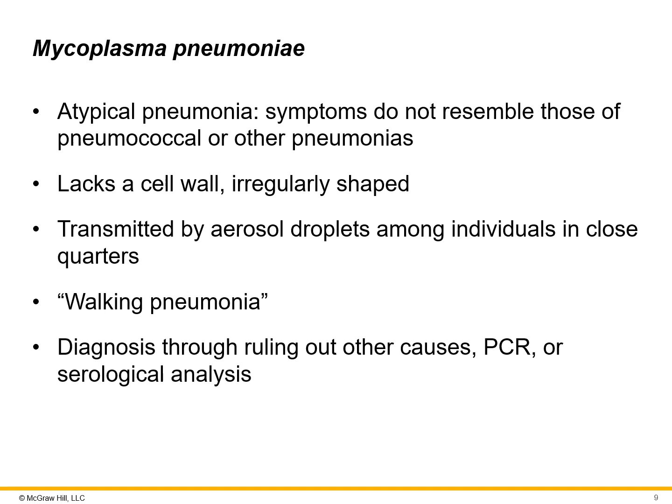Another cause of community-acquired is Mycoplasma pneumonia. This causes what's called atypical pneumonia because the symptoms don't look normal, so it's atypical. What's unique about Mycoplasma, it does not have a cell wall. So it has lots of different shapes because the cell wall determines whether it's coccus or bacillus. All of these organisms lack a cell wall. It's one of the only genuses of bacteria that don't have a cell wall. Transmitted by aerosols, and this also leads to walking pneumonia. And essentially diagnosis is kind of by ruling out a lot of other causes.